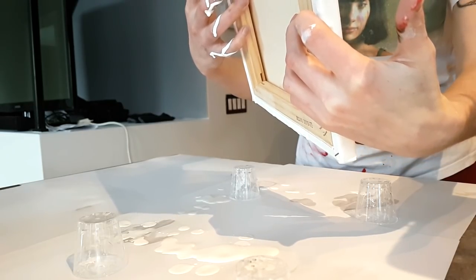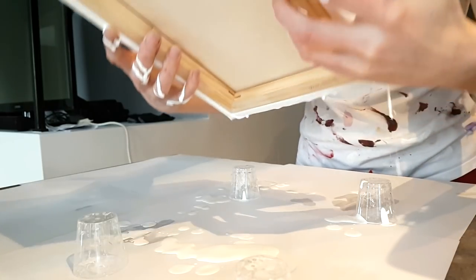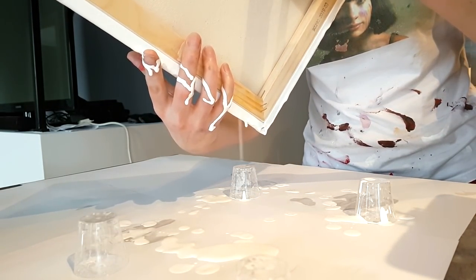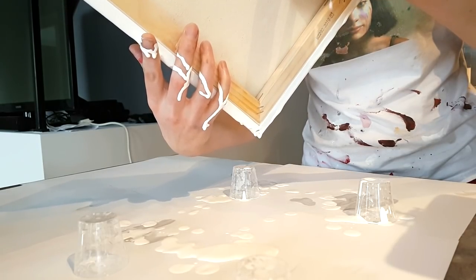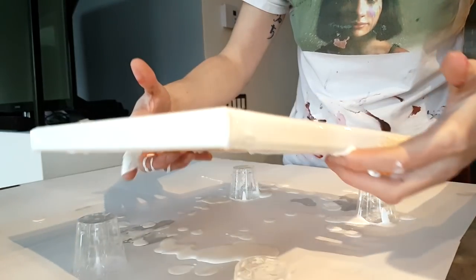So I'm gonna do it MelyD style, of course. I'm gonna have my Artist Loft background here. This is just the Artist Loft flow acrylic. And I fill the whole thing up.